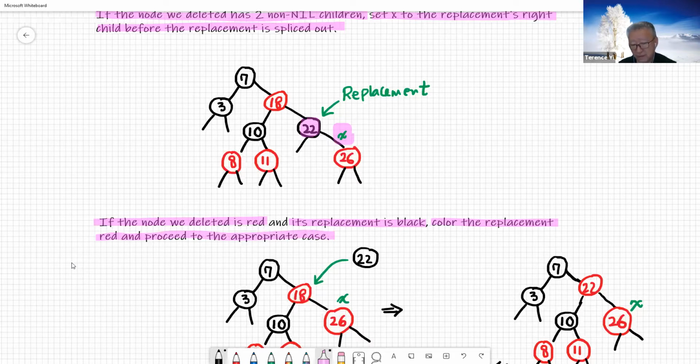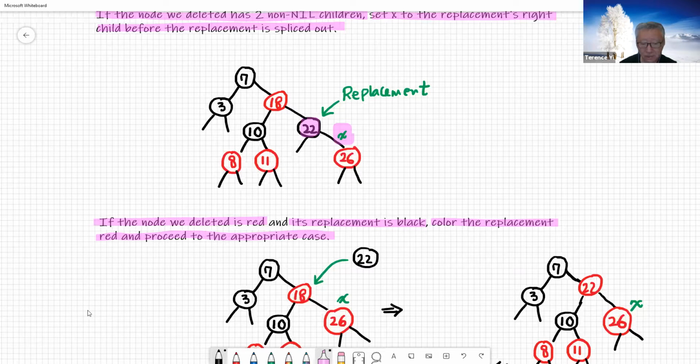So in this case, the nodes that you want to delete is red and the replacement is black. We're going to get rid of 18 and we're going to put 22. Then we're going to color 22 red. Then we're going to go down to those four cases that I mentioned: case 1, 2, 3, 4. Right? So we are not finished.